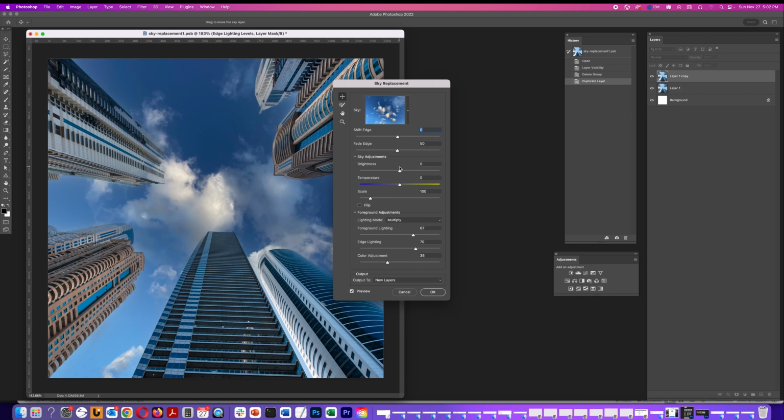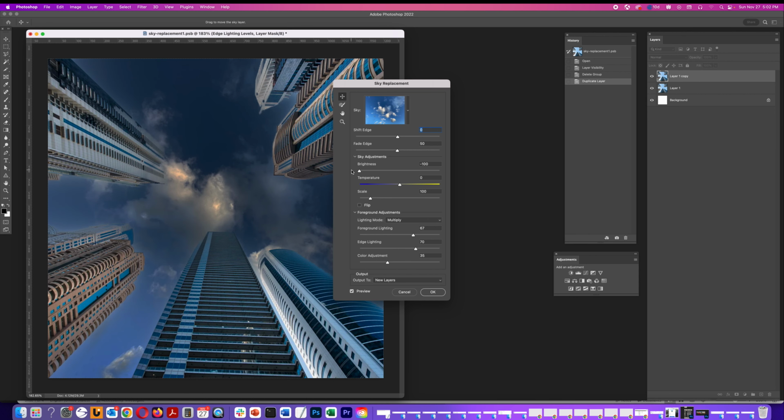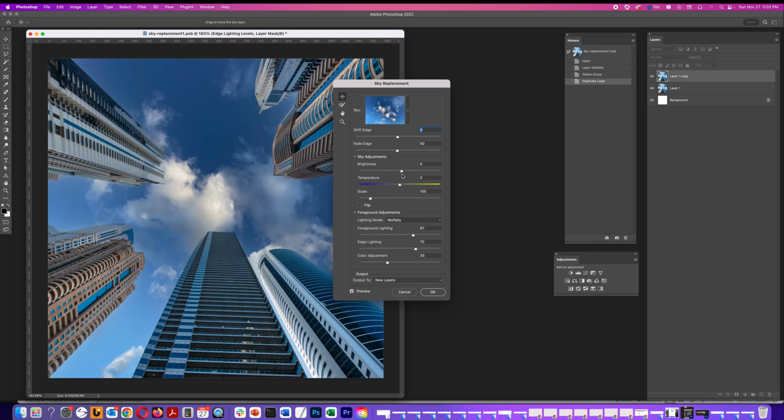So to change the brightness, adjust the brightness depending on what you want to do. If you want to match the brightness of the foreground, you can do that, or you want to have some type of contrast or something. I guess it would depend on what you want to do. But move the slider to the point where you think it makes sense for the effect or image that you want to do.